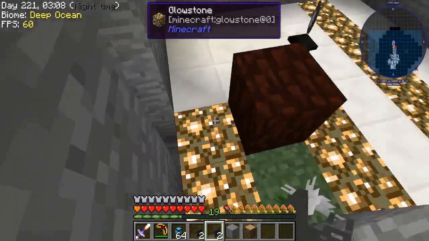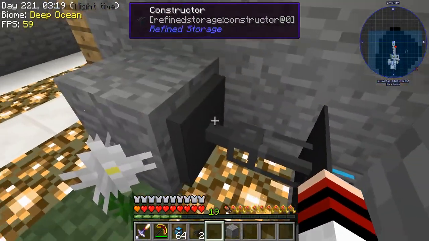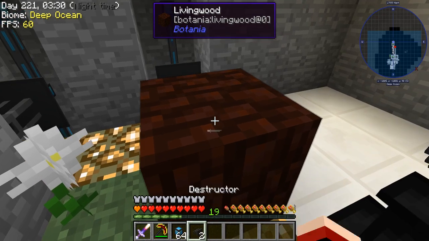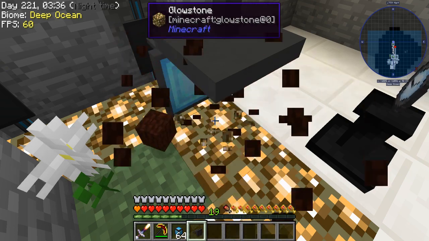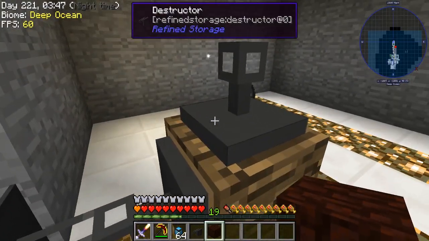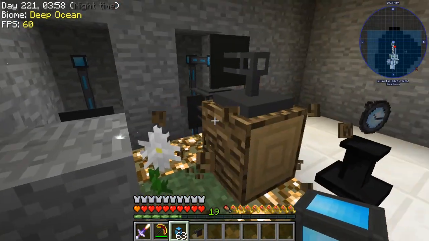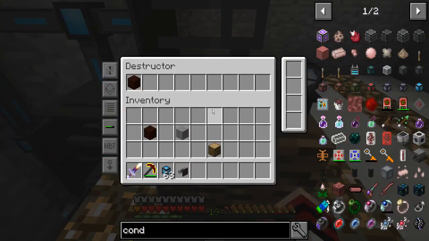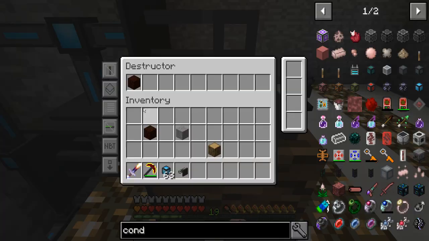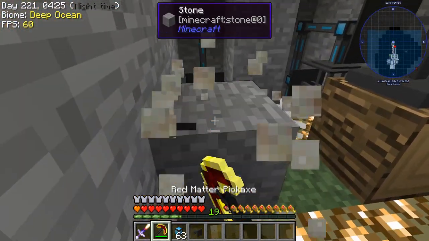So first we need a constructor on each of these. And this one's going to be wood, and this one's going to be stone. And I need to break this one. Actually, let's put the destructor here and then I'll break that. So the deal is, Botania does not have this filter in the destructor. But I can say, hey, when it becomes living wood, please break it, basically. It's trying to break it all the time. For some reason it was on blacklist. So now when it becomes living wood, it should function correctly.